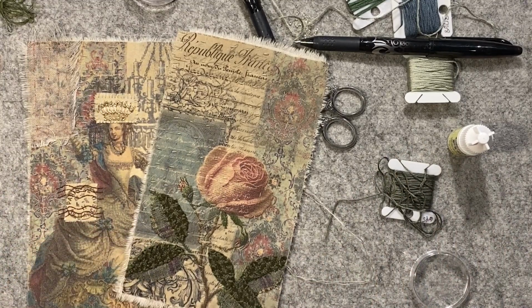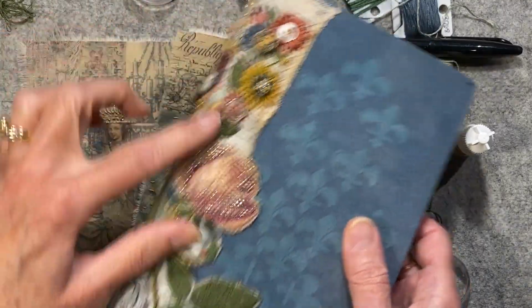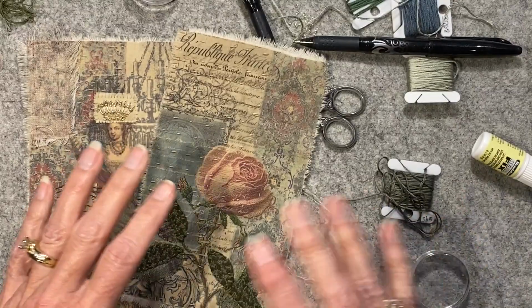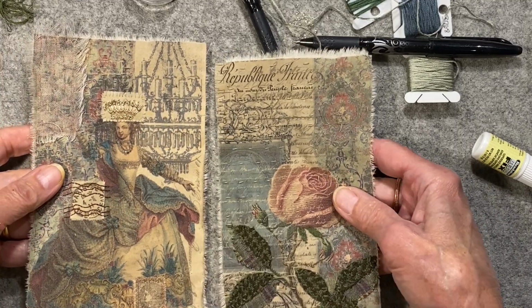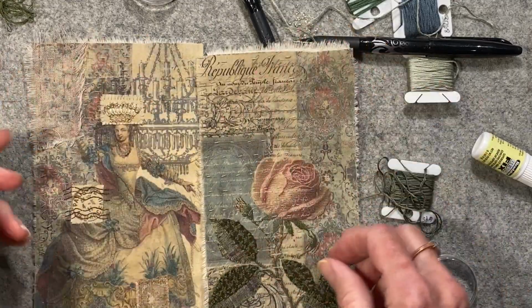And I am working on, if you're just joining me, like I said, some French journals that I have made using my digital kits and some other things. And I'm working on some slow stitch spine covers. I still have the insides of a couple of them to do, but I'm working on some simultaneously. So I had two more small journals that I wanted to do the slow stitch spine covers using one of my digitals that I just tore into pieces.